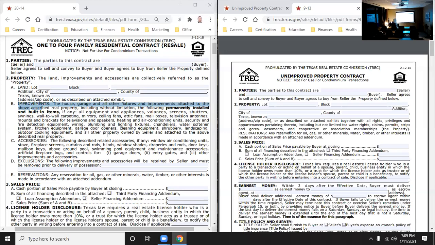Okay, on 2, on the unimproved, it says property and lot. On number 2, under 1 to 4, it says property, A, land, and then lot. I don't see land on that number 2. Well, if you notice here, Miss Linda, they don't have to specify land because they got rid of all of this and deleted this right here. So they deleted all the blue and they just whoop, moved up. It doesn't have to say land because that's all that's conveying is land. They don't have to specify, this is the land and these are the improvements and all that stuff. Right. You still got lot, block, and address and all that too, so yeah. Makes sense.